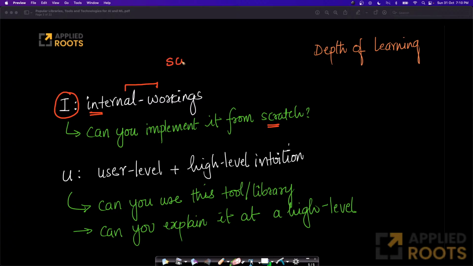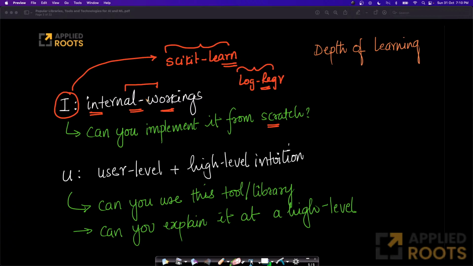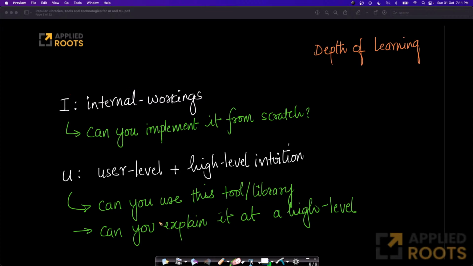For example, imagine if you have scikit-learn, right? Very, very popular library for classical machine learning algorithms. Again, this is a whole Python library, very beautiful, very well-written. Now, for scikit-learn, we will use a tag I. What it means is, for most functionality that you often use in scikit-learn, you have to understand the internal workings of this library. For example, imagine there is logistic regression, right? Instead of just using the logistic regression function, you also have to know how this is working internally. And the best way to assess if you really understand the internals of scikit-learn is, can you implement this functionality yourself from scratch without using this library? That is a good way to test yourself.